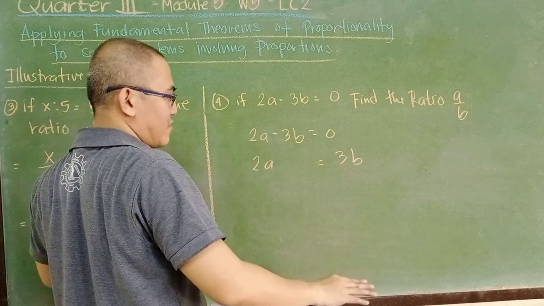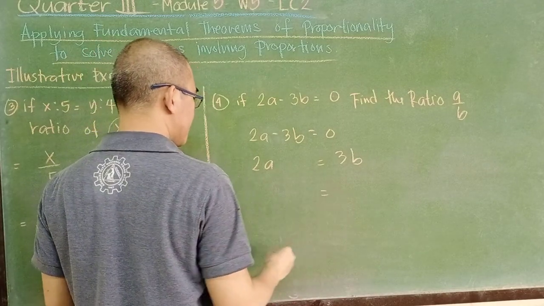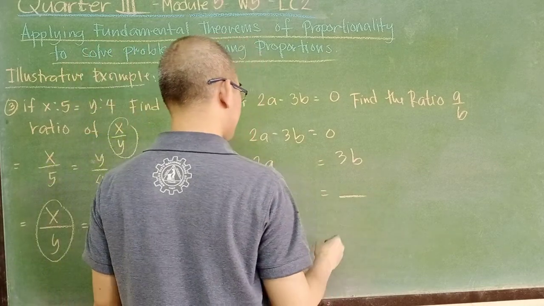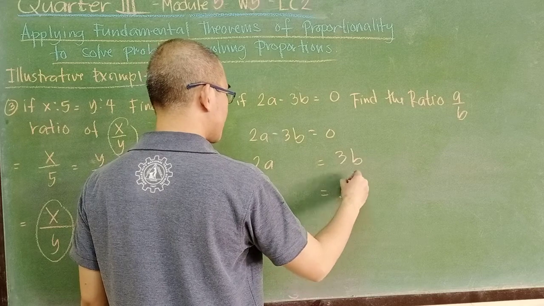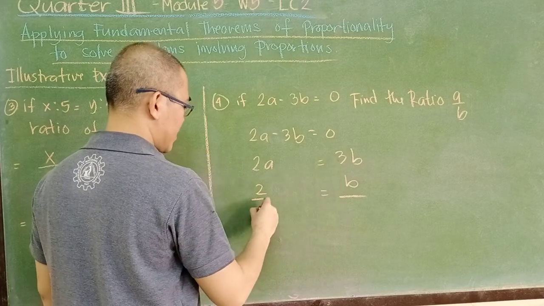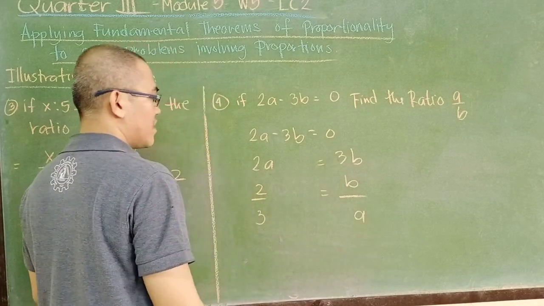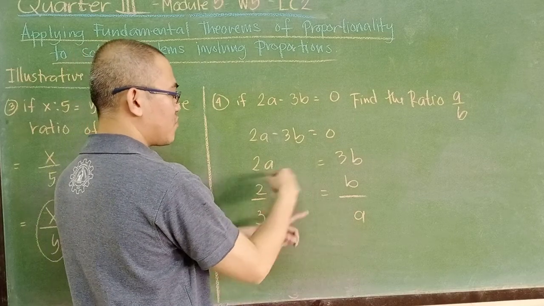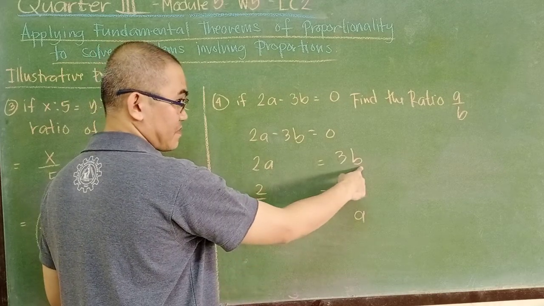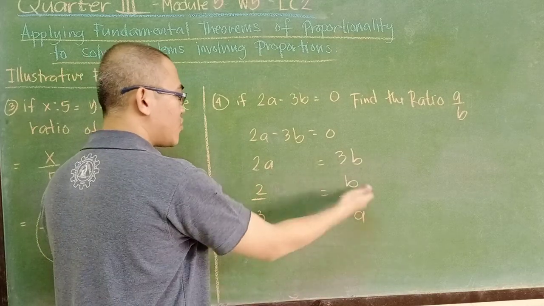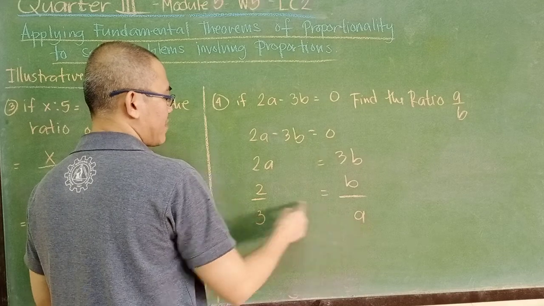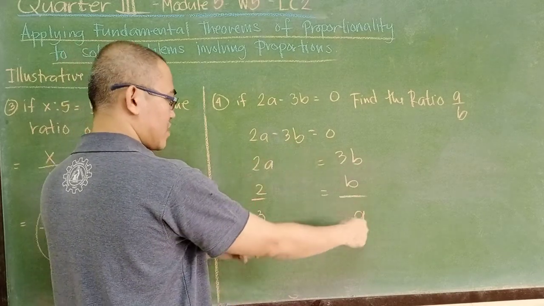So ang gagawin ko, i-break ko muna. Parang ipa-factor muna. So, dito, yung 3, ilalagay ko dito sa ilalim. So, kung gagamitin ko yung property number 1 dito, ipo-cross multiply ko. So, a times 2, you have 2a. 3 times b, you have 3b. Tama? So, kumbaga, pinactor ko muna. So, ganito yung itsura niya before yung property number 1. So, 3 times b, you have 3b. a times 2, you have 2a. So, babalik ka dito. So, this is still correct.